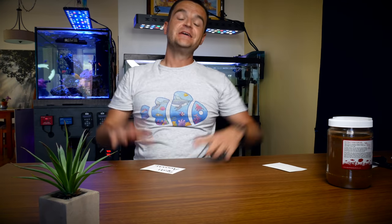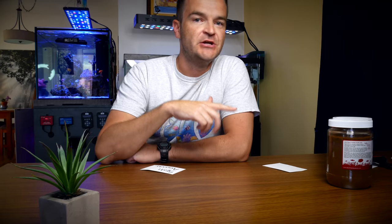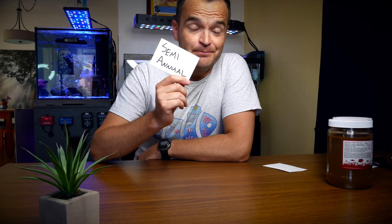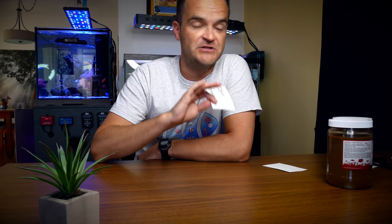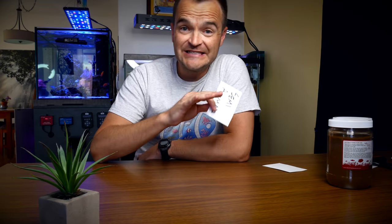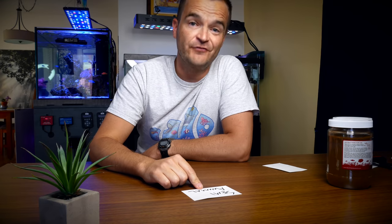Every 6 months, do a vinegar bath with all of your pumps, whether it's your wave makers, your utility pumps, your return pumps. I haven't done it in a year. It's a pain to do because you have to disconnect everything. You have to soak it for several hours with vinegar. Then you have to clean it, you have to rinse it, you have to put it back, but it will save you thousands of dollars and keep your pumps working for a long time.